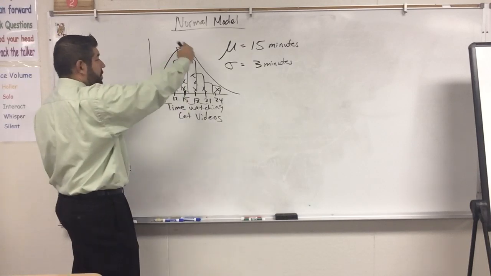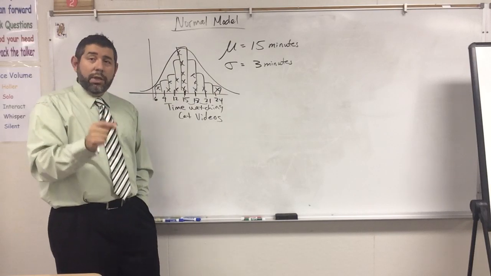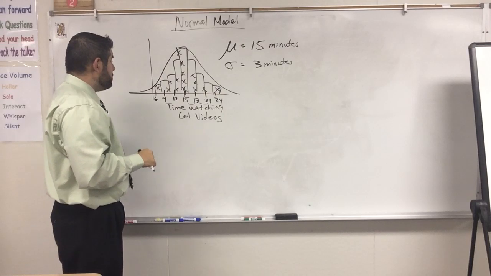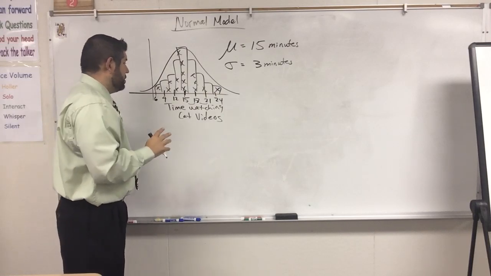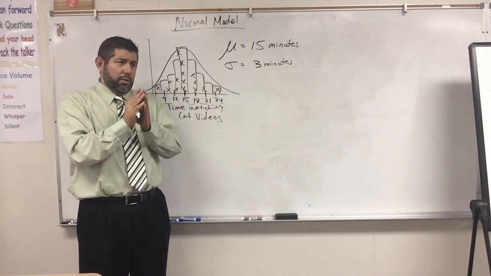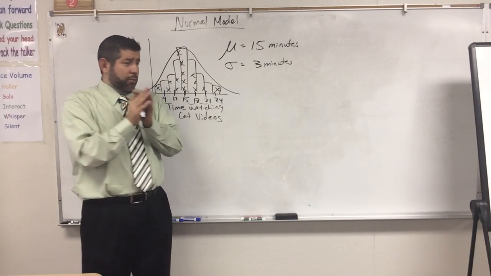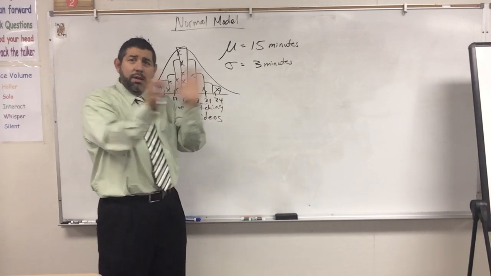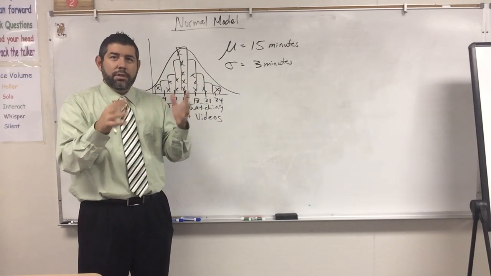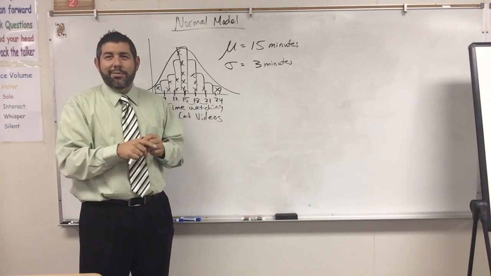This symmetric curve is called the normal model, and there are really important things about this normal model that we want to take a look at. Right in the middle is the average, the mean. And these are all the data, all the people in our little cat video survey, or experiment, not experiment, but data that we got. I don't want to use the wrong words here.